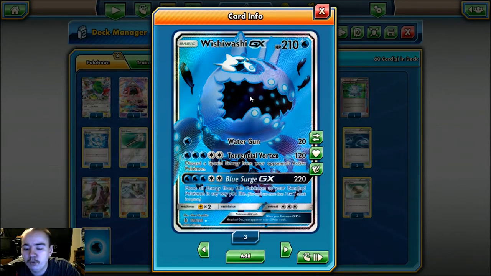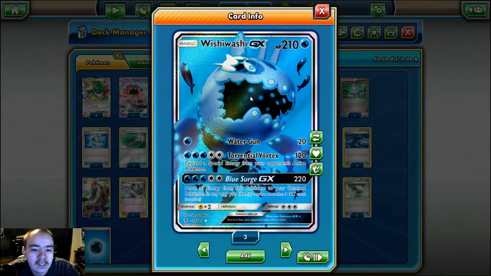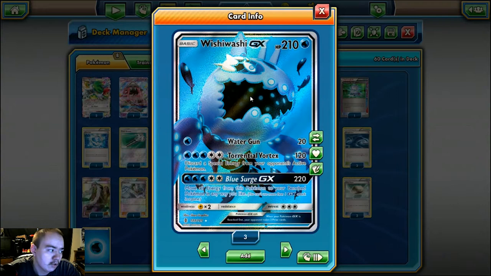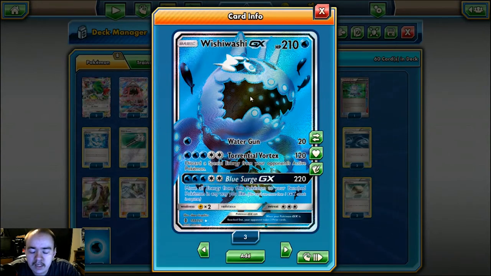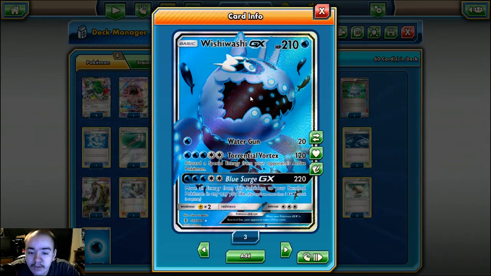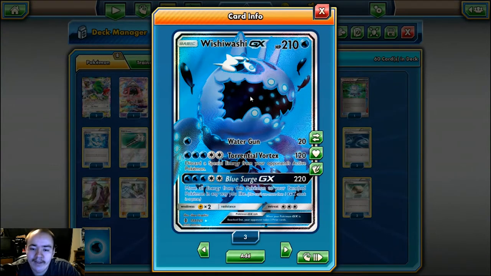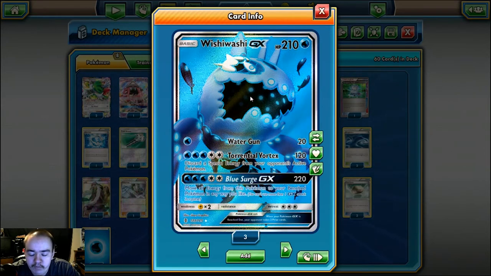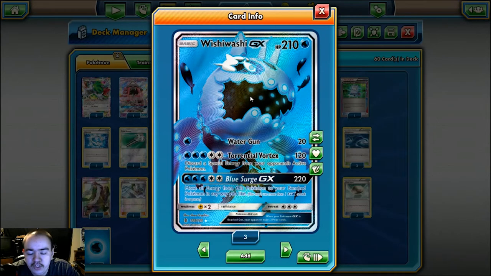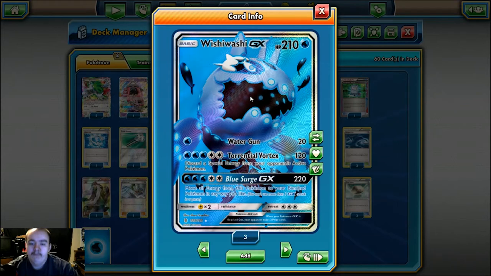Now this attack is really cool because decks like Yveltal Maxis will play DCE, Night March plays DCE, Decidueye plays DCE, some variations of Turbo Dark will play DCE, Dark Dragons, Greninja even will play Special Energy. So there's still a lot of Special Energy running around in the Expanded format, so Torrential Vortex is actually not that bad of an attack. And then we have Blue Surge GX for 220 damage, which makes you move all energy from the Wishiwashi that used Blue Surge GX to your Bench in any way you like. So we do have ways to force this to our advantage.